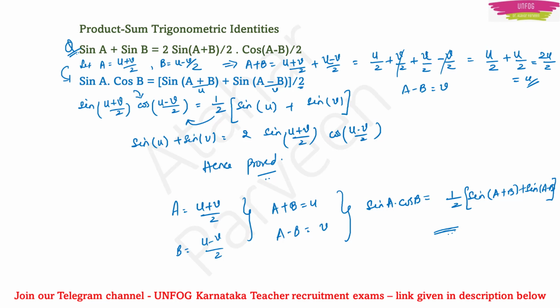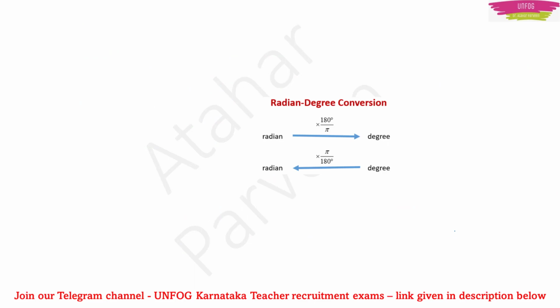Now we shall learn about two types of units used to measure an angle. One is radian, the other one is degree. One angle can be measured in terms of degree, and that same angle can be known in terms of radian. So you can convert radian into degree or degree into radian. If you have theta in degrees, you will have the degree symbol. If you have radian, you will have the symbol c. That is the symbol to mention that the angle is in radians or in degrees.